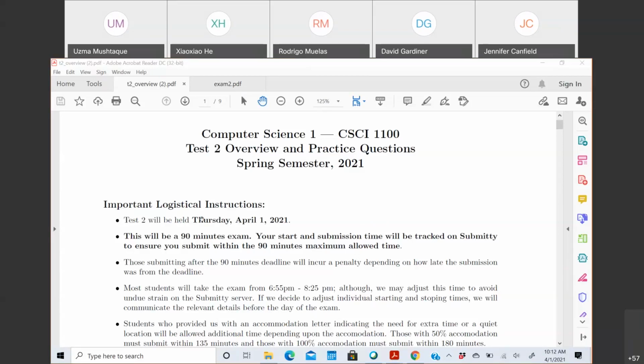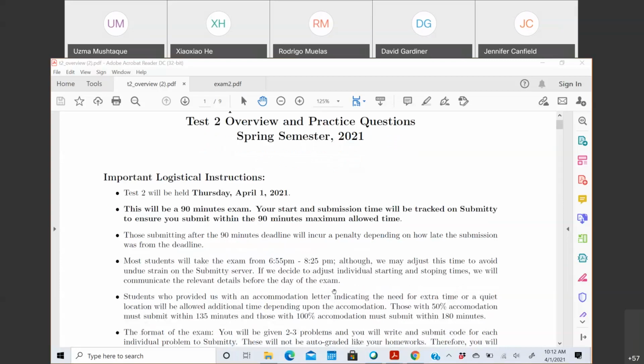All right, so having said that, just to reiterate, although I know everybody knows that we have test 2 tonight, that's April 1st, and this will be a 90 minute exam. The format is exactly the same as exam 1. So I think now there is no anxiety related to what the format would be, how to access the exam, how to submit. And why I'm repeating that is because during exam 1, I received so many emails with people asking me how to access the exam.